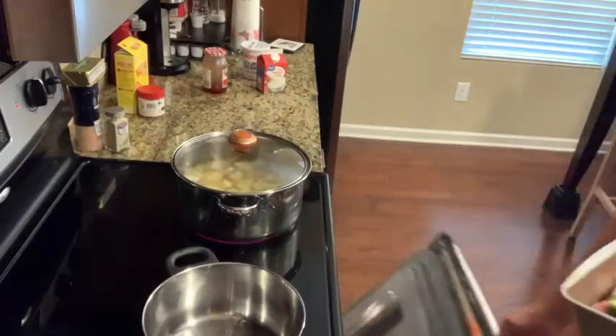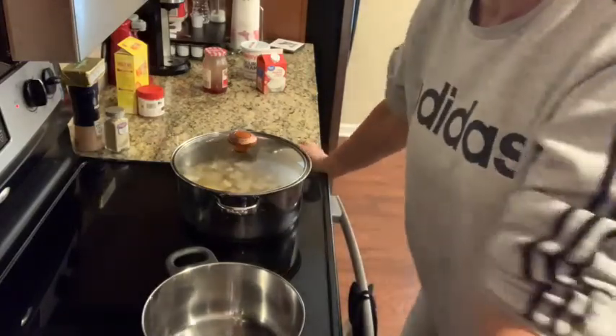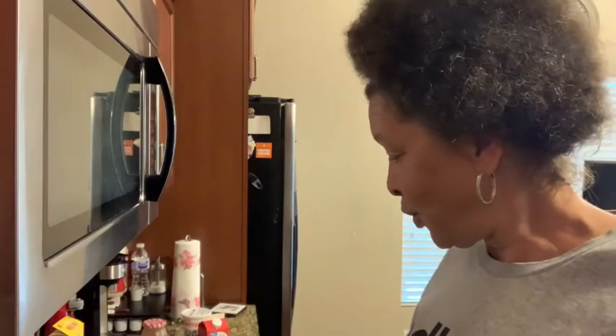I'm probably going to keep them in for 30 minutes or so. After about 20-25 minutes I'm going to check on them because I want the bacon to be a little crusty - I don't want it to be soggy - so I might have to put it on broil for maybe the last two minutes. Now I'm going to chill for a little bit because I don't want to make my sauce yet. I want to wait for the potatoes so I can make my mashed potatoes, and I'll come back and show you.